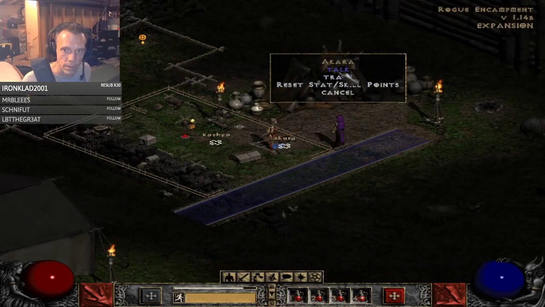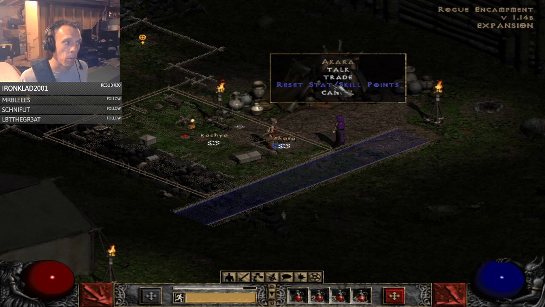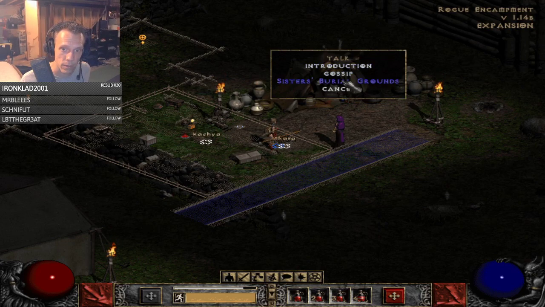And Akara. Greetings. So, one time per difficulty after you complete the Den of Evil, Akara gives you a respec. I'm not going to use it. I'm planning well, but it's worth noting that it's there.